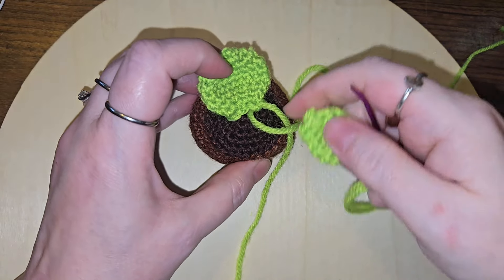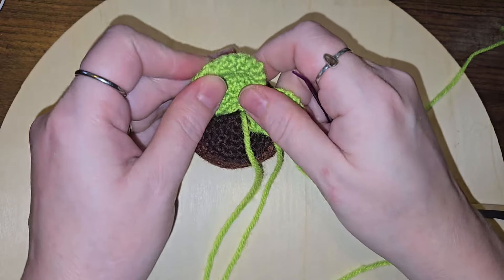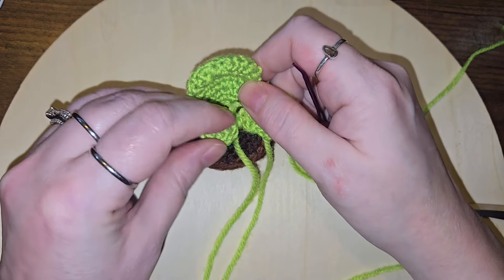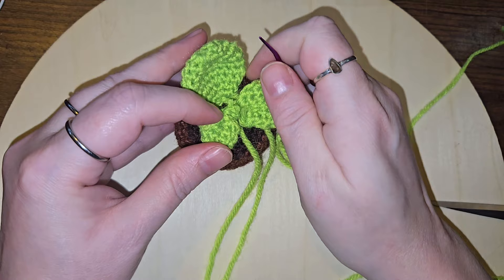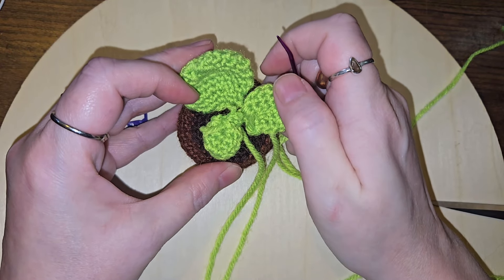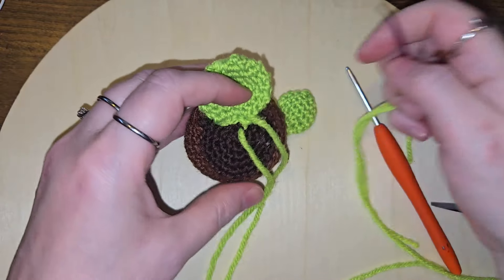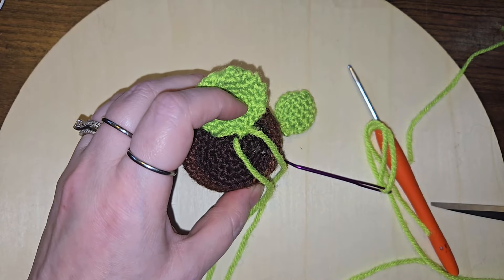I want this one here, and then this one's going to go here-ish, and then this one will go here-ish. That's my thoughts — I think that would be super, super cute. So that's what I'm going to go ahead and do. I won't give you the pain of watching me sew this again — I'll show you when I'm finished.